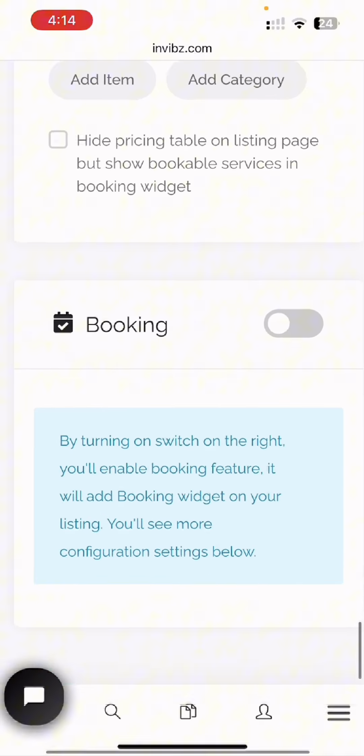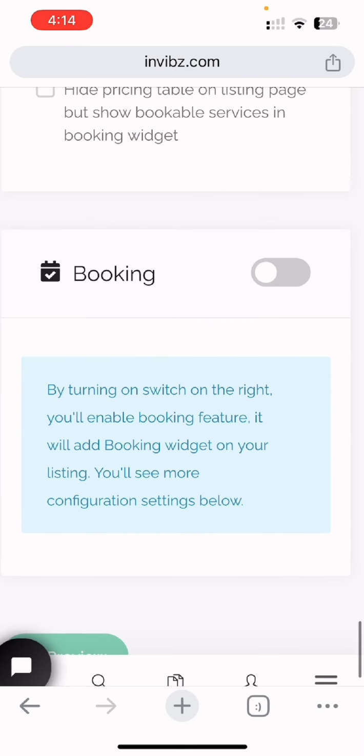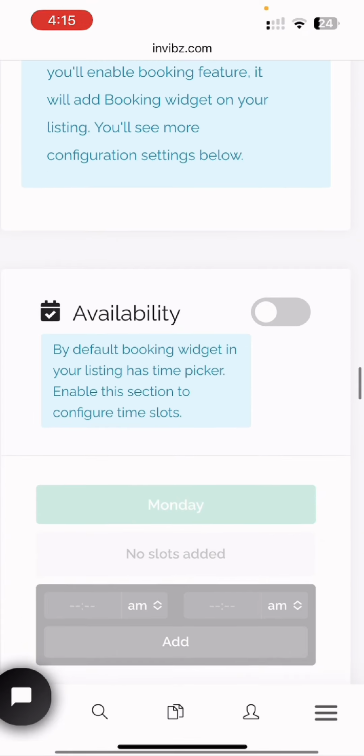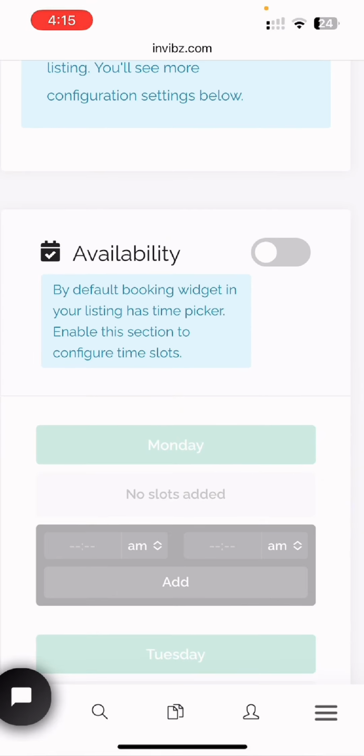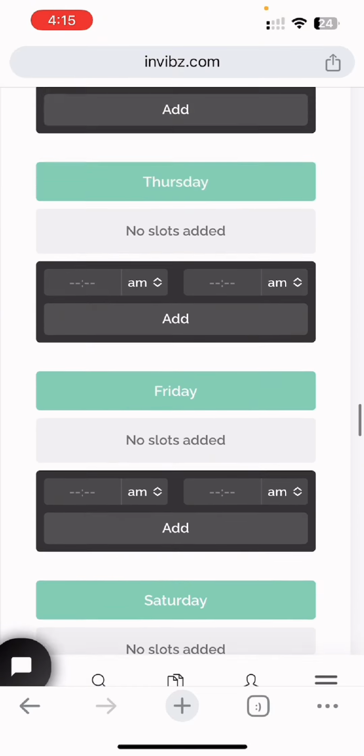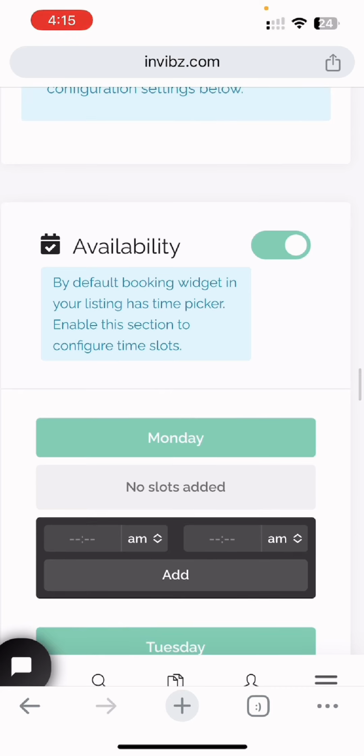Okay, when we scroll down to booking, we have to enable booking in order for our activity to be bookable. So we can add availability. If we check availability, we can add all the days that we are available, so they could see the days that we are available right here. For us and this tutorial, I'm not going to do that, but this is highly recommendable if you want to display the times that you're operating and that they can book there. Otherwise, you can just add in your description, we are open from 9 to 5, last booking at 4 o'clock, Monday to Sunday, right? We're not going to add that for now.